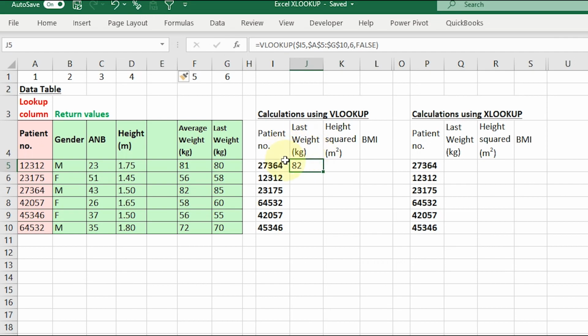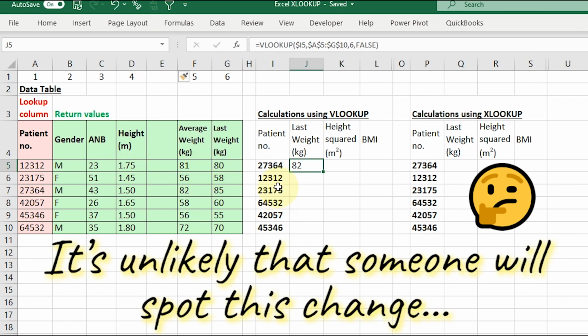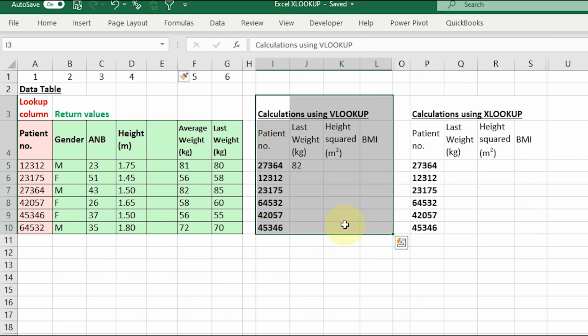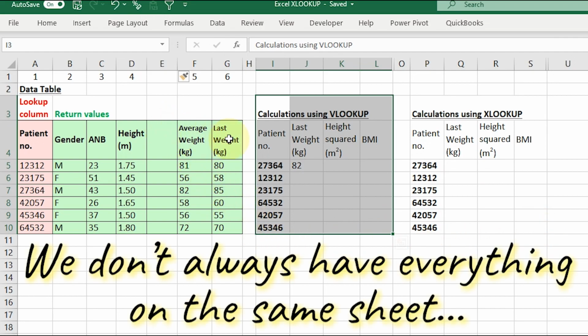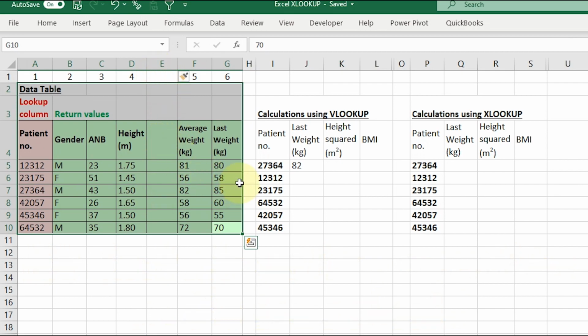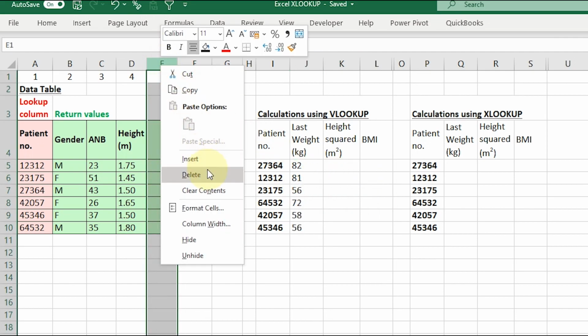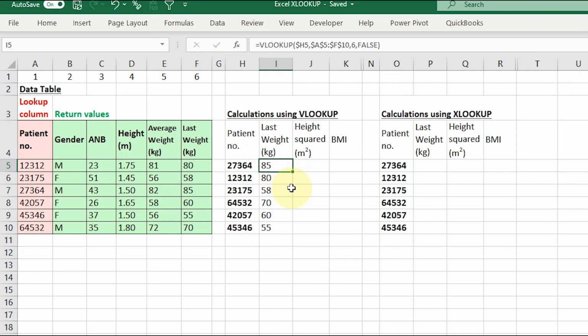And the problem we see here specifically is that instead of picking up the last weight value, it picked up the average weight value. And this is a subtle change and it's not easy to spot, especially because a calculation like this would typically be done on a separate sheet and the data itself will be sitting on another sheet. So if you're busy in the data sheet and you insert a column, then you come back to your calculation sheet, you see, okay, there's still a value here, these values look more or less reasonable, I have nothing to worry about. So it's when you miss these things that there's a problem.